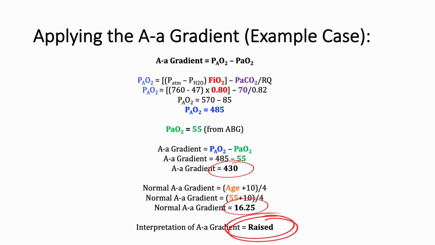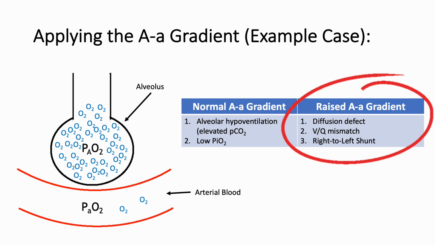By entering the values of PCO2 in purple, PaO2 in green, FiO2 in red, and age in orange from the ABG in question, we can calculate out the AA gradient, which comes out to 430. This, of course, is much greater than the calculated or expected AA gradient of 12.5, and as such, we can say that the AA gradient is up. This essentially means that there's a much higher concentration of oxygen required at the level of the patient's alveoli to attain the same PaO2 as in case number 1.